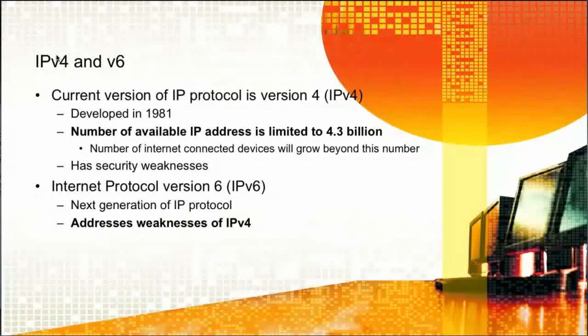Next, let's talk about IP version 4 and IP version 6. The current protocol standard of the internet is IP version 4, although it is actively being phased out. Originally introduced in 1981, the number of available IP addresses is limited to 4.3 billion. That sounds like a lot until you recognize that we are currently out of available public IPv4 space. That's why IPv6 had to be created. It's the next generation of the IP protocol that attacks the weaknesses of IPv4. It's a more secure and better standard by far. However, it is a lot more complicated.